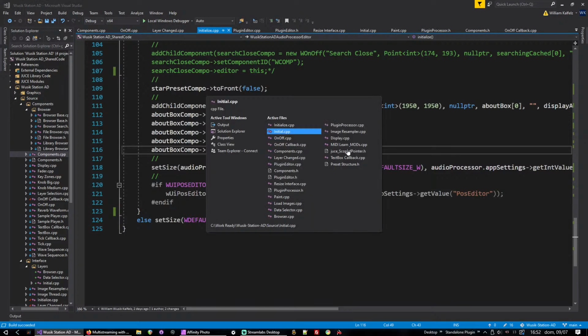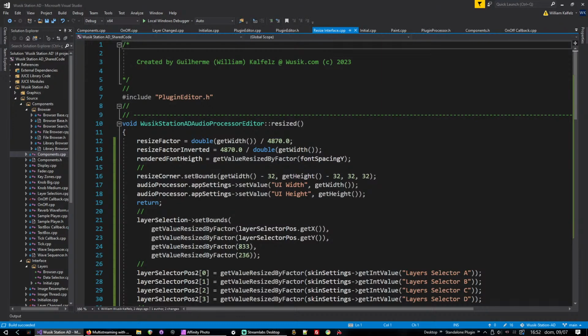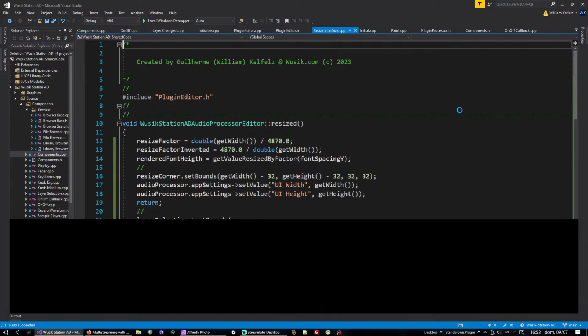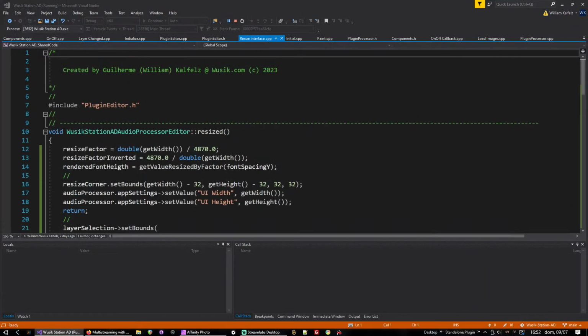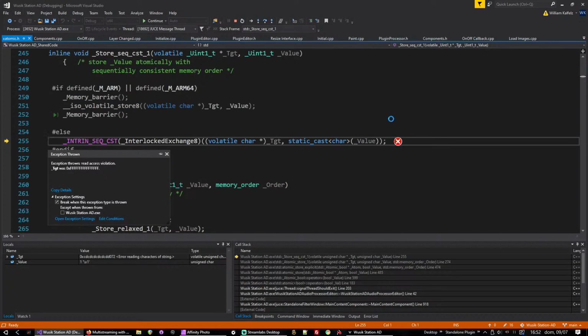So it's going to call resized. So let's see, resize interface. Yeah, that looks pretty much correct. I'm pretty sure I'm just overlooking something, because it's really not doing anything.